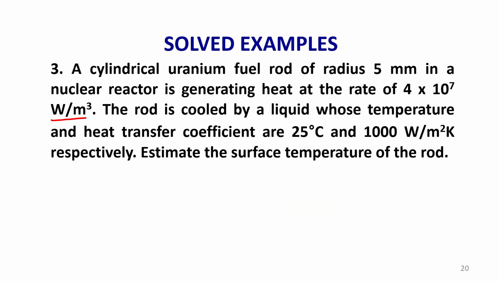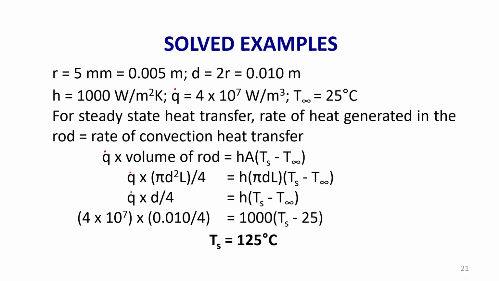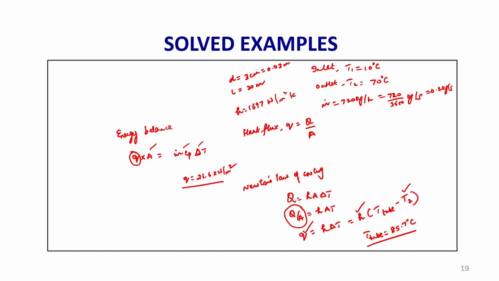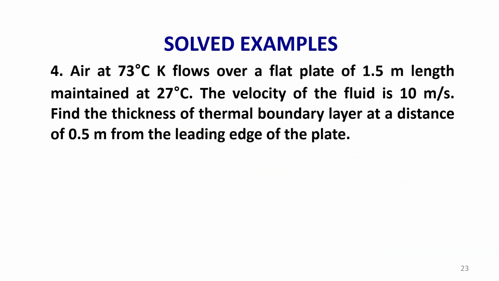And if you take this problem, here the energy balance is the amount of internal heat generation into the volume, that is equal to the Q of convection, hA delta T. In this case, the diameter term and length term will get cancelled, as in the previous case. In case A is not given, we can take 1 meter square, but when we have the A term on the left side and right side, it obviously gets cancelled. Let us move to the last problem, quickly.